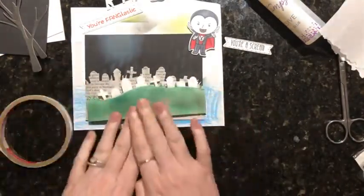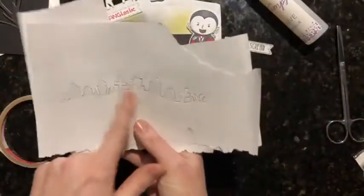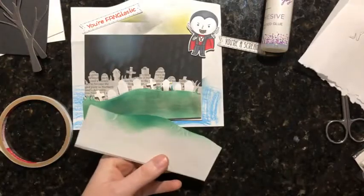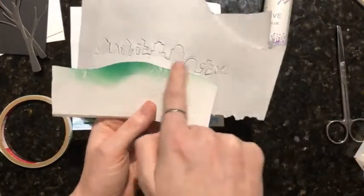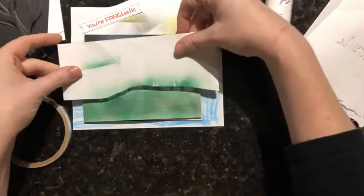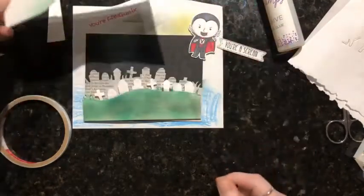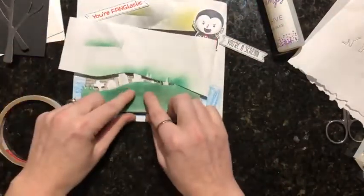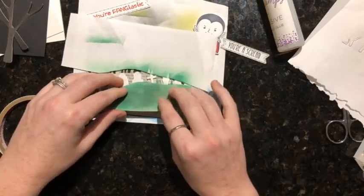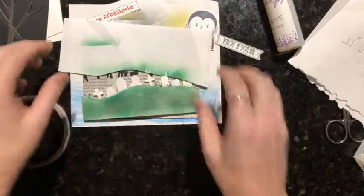I thought it looked really cool there, but I also wanted to kind of ink the foreground of the grass. So I took one of the extra scraps and I cut the tombstones and grass layers off, and then traced that on another piece of paper, and then used the other side so that I could create a template that I could set over and then ink. So we will do that on the other card, but keep in mind I'm using printer paper, so it doesn't hold its shape as well. You have to be a little more careful while you're inking it. But I still think it worked.